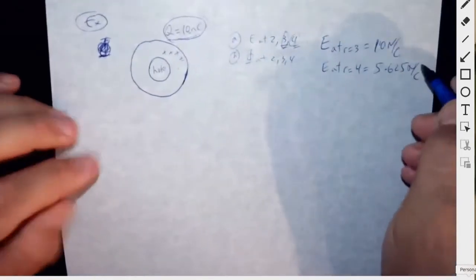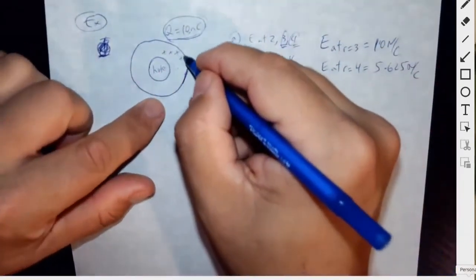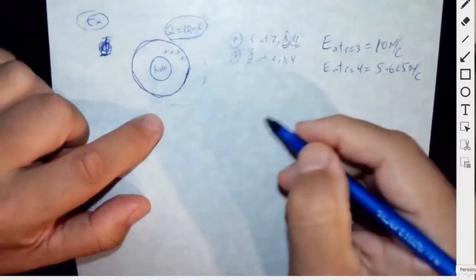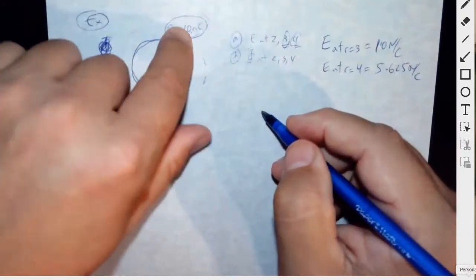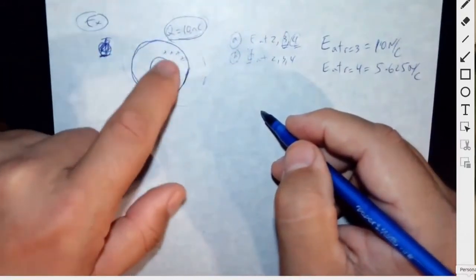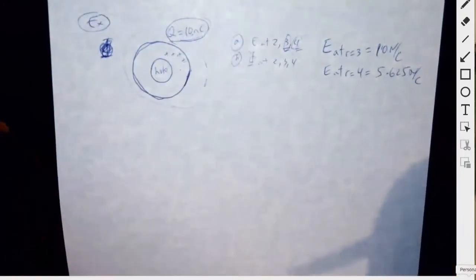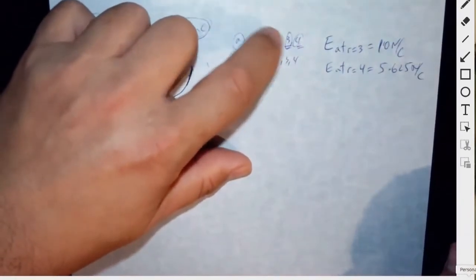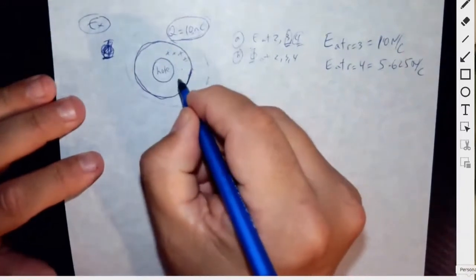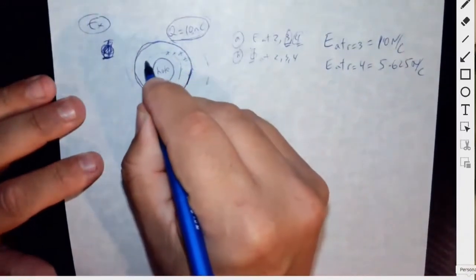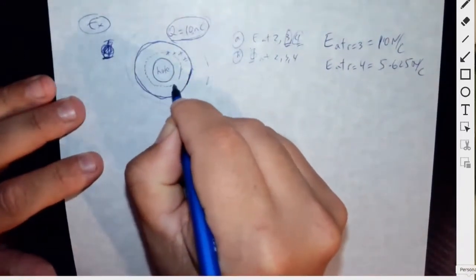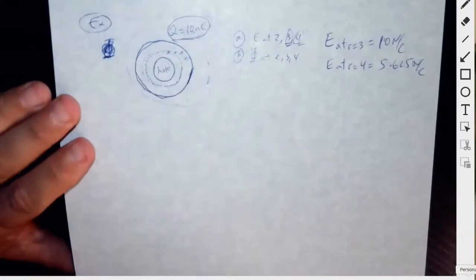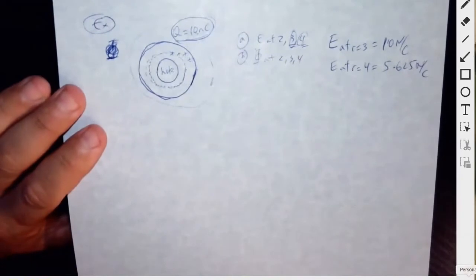You see why? Because once I'm here, the net charge enclosed is the same, and once I'm here, the net charge enclosed is the same, because I'm keeping the total charge 10, no matter what hole I'm making. The only one that should be affected is the electrical field at the 2. So now if I do a Gaussian here, what's the charge enclosed within that space, right?